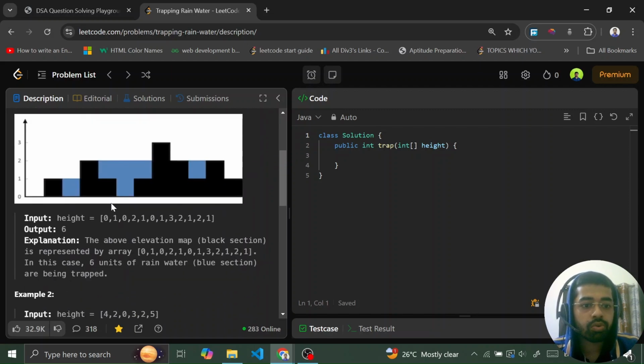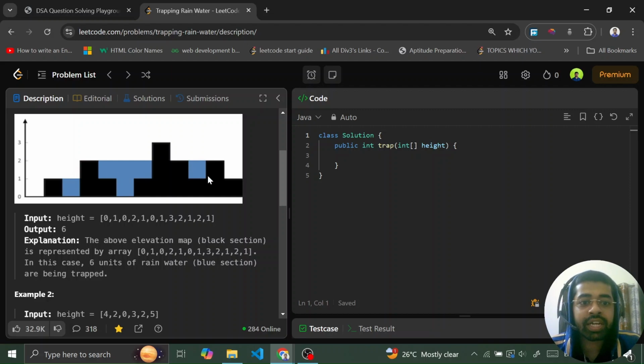Okay, so we are given an array as you can see, and each of the elements is actually the height of the bars. So these black bars which you are able to see, these are the heights of the bars. And now whenever the rainwater pours into them, they will be storing some amount of water based on the left and the right height of the bars which they have. Can you see? And we have to calculate the total amount of water which will be trapped.